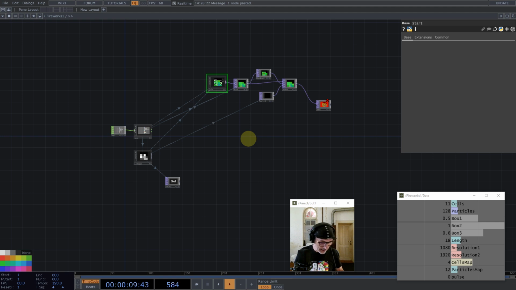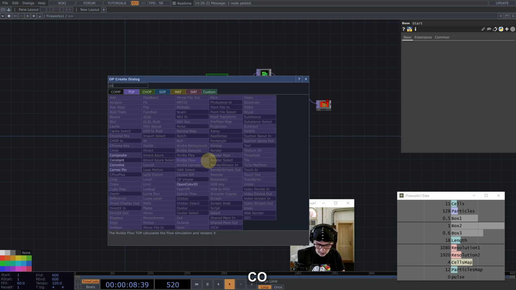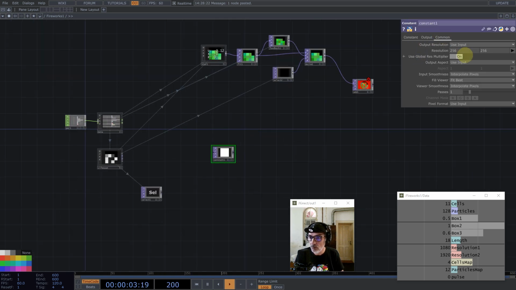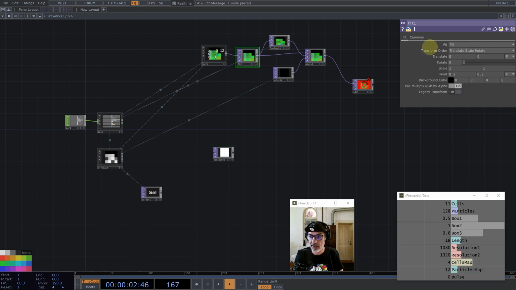Okay, let's forget about the gravity for now. This explosion can be whatever direction, and so yeah, let's use a noise, and we need a constant for the resolution. So let's have a constant. Okay, and the resolution is the same, cell map multiply with particles map. So I can take it from here.